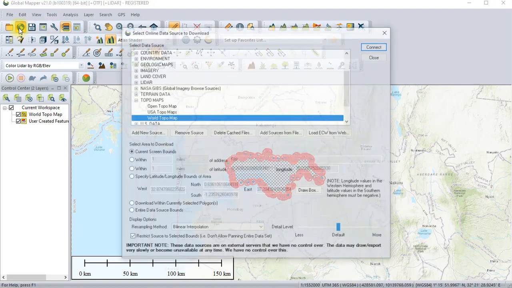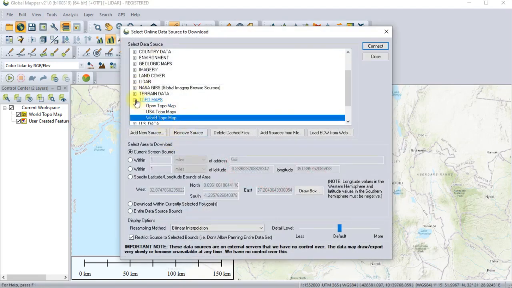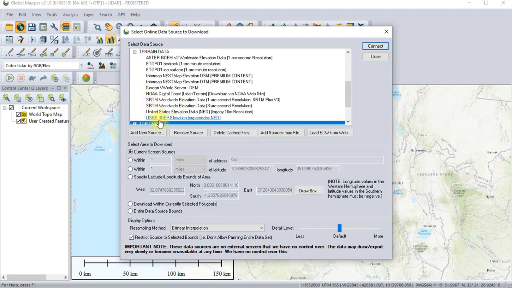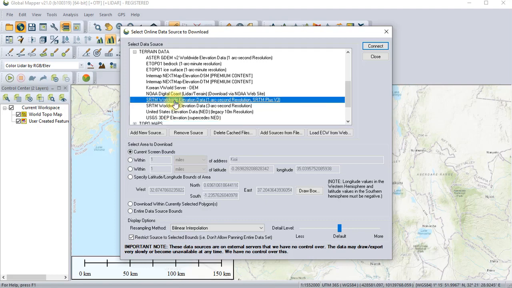When we come to the map and select terrain data, we say we want to do a worldwide elevation using 1 arc second resolution, and then we select the entire data source bounds.